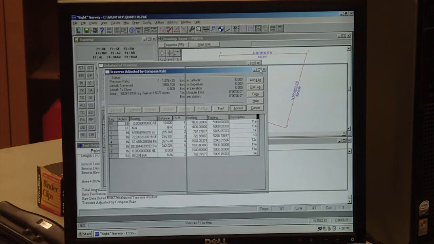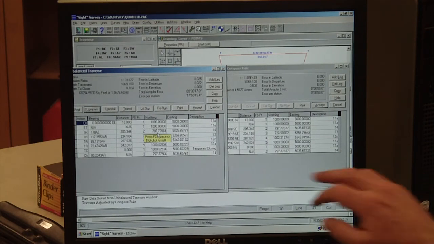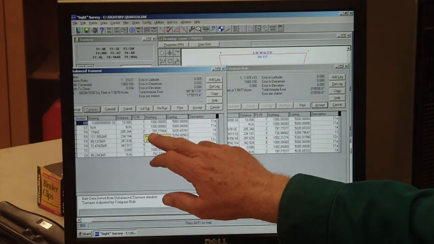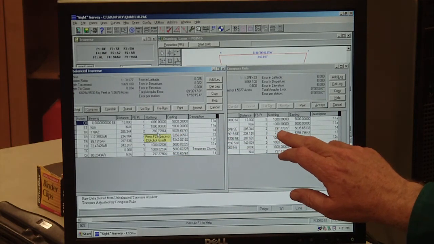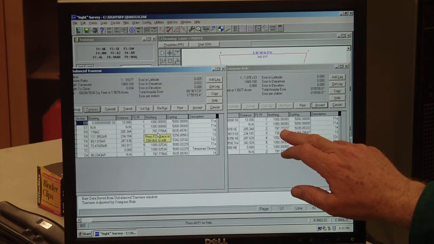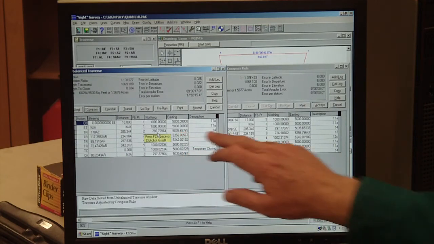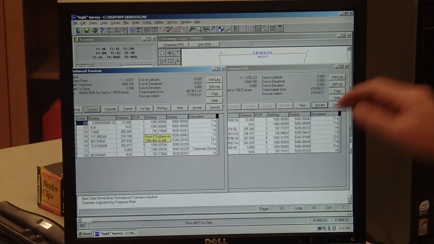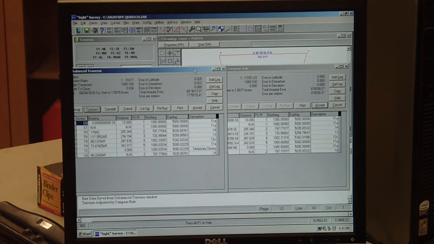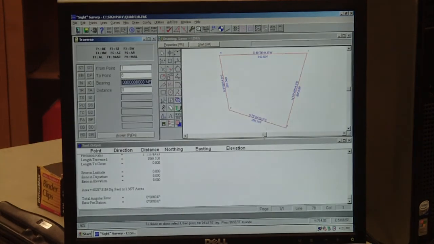We'll bring this screen across and take this screen across over here for you. You can see that the original coordinates of, let's say, point 14 were 797.775. The new coordinates are 797.770, so it adjusted it by just 5 thousandths. And our east is 5035.6533, so a slight amount of closure. We're back to this window, and we'll go ahead and hit accept. Now all of our coordinates are accepted and adjusted.